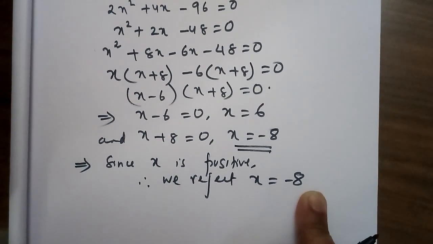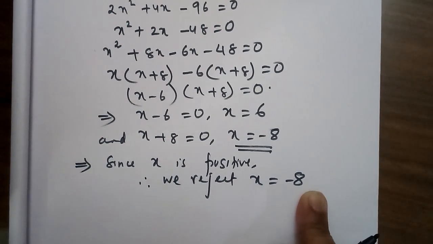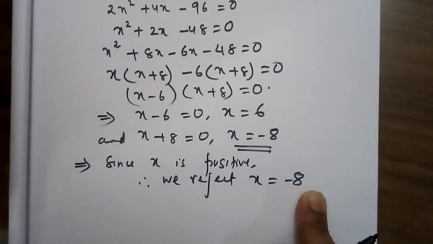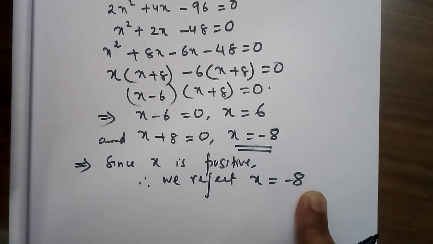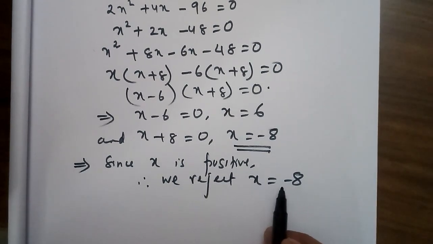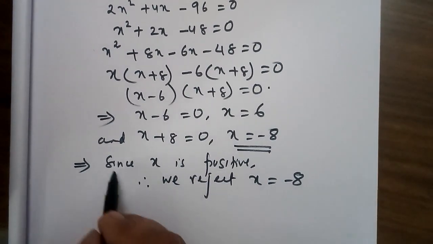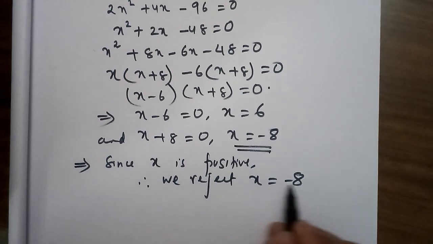Same goes for questions on ages. When you're talking about age of a person, even you cannot get the age of a person as negative. In case on solving a quadratic equation, you're getting any one value as negative, you reject the negative value on the same grounds. The same applies for the question on speed and time. So all these things where you're getting negative value and it is not possible or acceptable, you have to specify why you are rejecting.